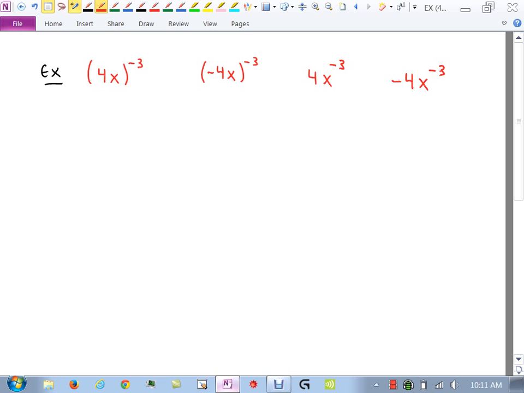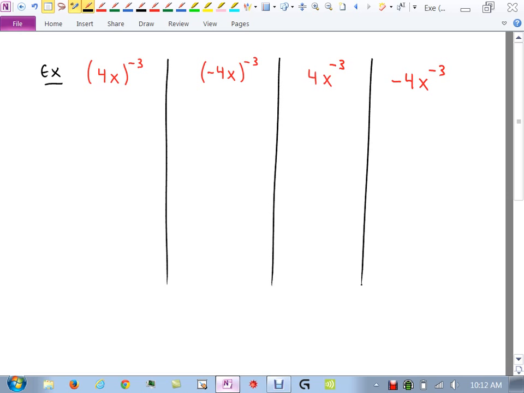What I'm trying to show you in this is how the use of parentheses and everything works, and make sure we're real clear on it. So let's work each one of these. Let's start with the first one. You tell me, what property would you like to use here? There's more than one correct answer for properties. Which property looks the best to you here?